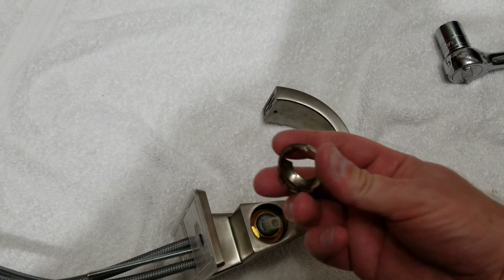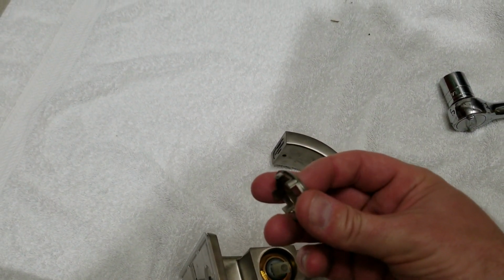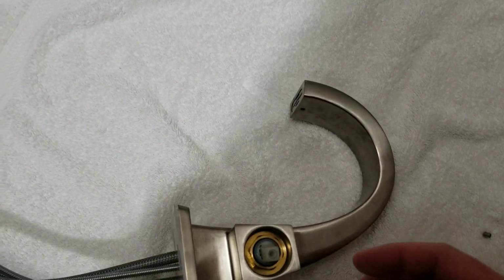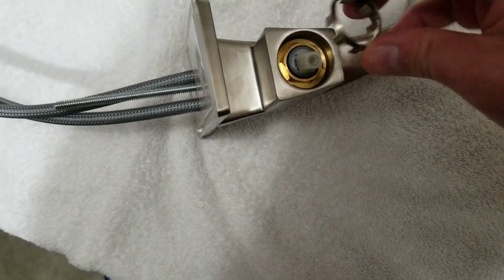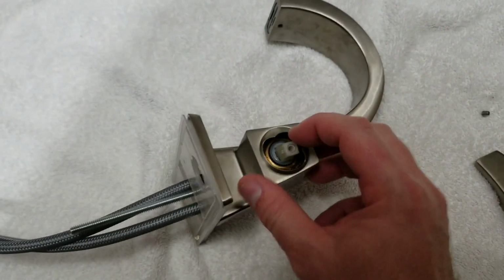All right, this piece right here, you're going to see that you've got a little tiny half curve piece right there that is going to be a key for when you're putting this back in. That key goes down here in the bottom corner. You can see it just barely. So we're going to take that key and put it in there and press on this. That'll just slide back in, and there we go.